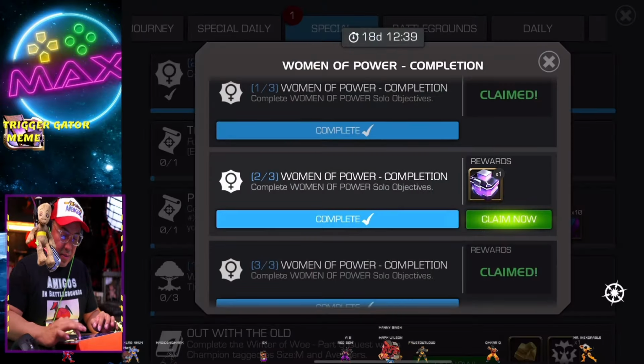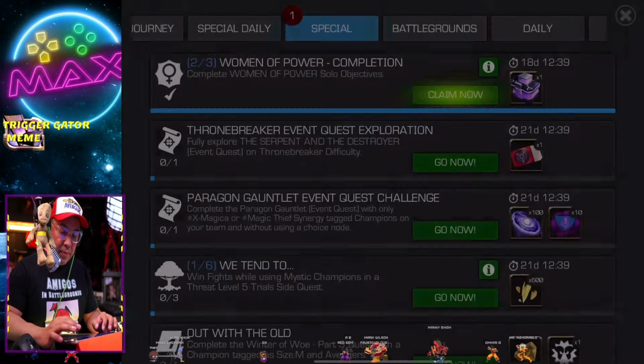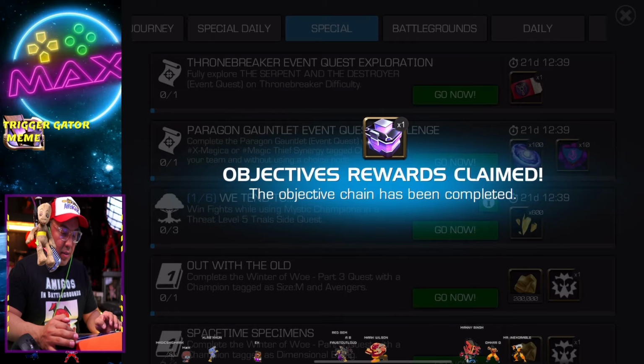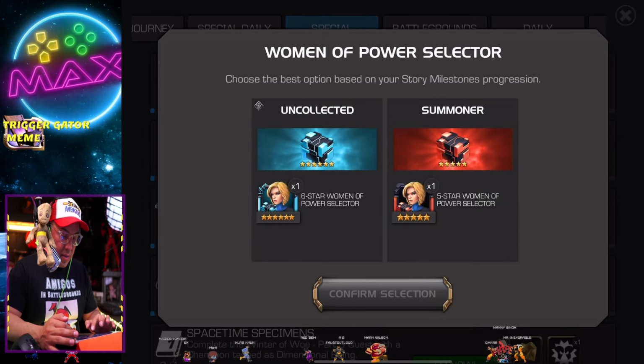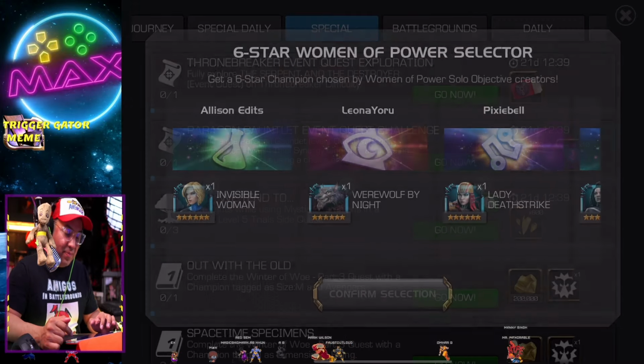Now here we see the final results. We claim the juicy prize, which is a 6-star champion. We're going to see what I end up going with. So good luck to you guys on this. Hope you guys get it, and wish you luck on those Nexus crystals.